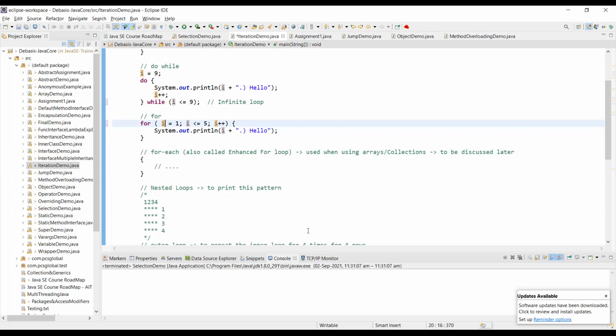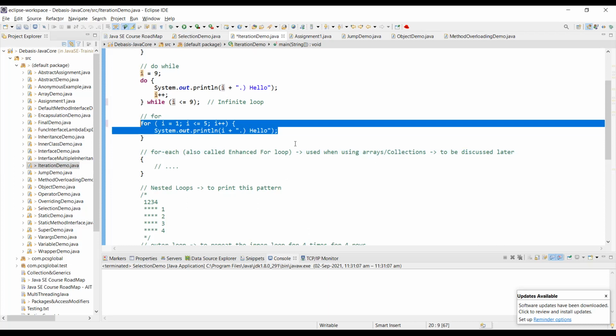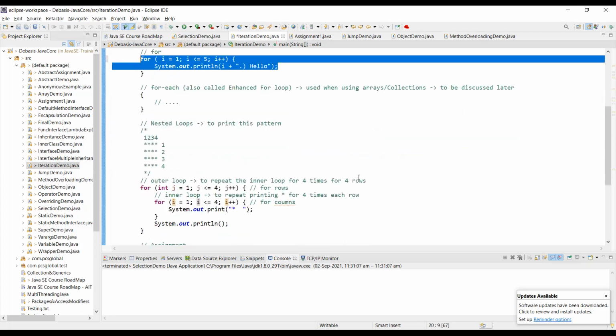But if it had been Integer with a capital I, then it is a wrapper class, so it would be an object, and then I could have used the enhanced for loop. This is not a case for an enhanced for loop. We will come to know. Now, let us see quickly if we can understand this. It's very simple.